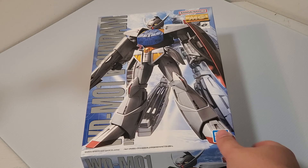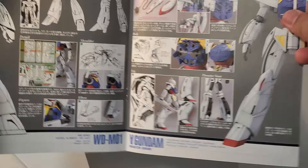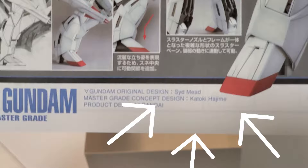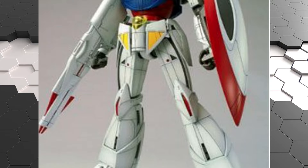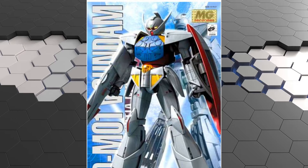Number 1: Turn A Gundam. Just look at the box art — it looks like a Ver-Ka box art, but with some happy clouds. The Turn A is way out there in its design, but it sure is iconic, thanks to Syd Mead. This is a very special Master Grade — the 100th Master Grade released by Bandai. Because of that, they made it special by getting Mr. Katoki involved, like the PG Strike Freedom. Look at the manual and you get Katoki vibes. What's missing? The waterslide decals — we don't get waterslide decals, and we want waterslide decals for the cow. Apart from that, we can see the long legs, small head, small chest philosophy in this design. I'm glad Bandai recently reprinted this kit, as I highly recommend it even if you're not initially interested.